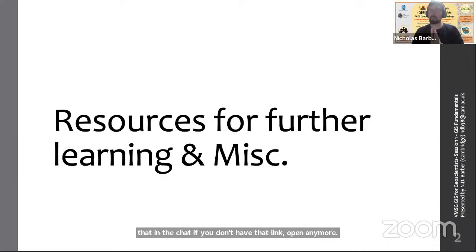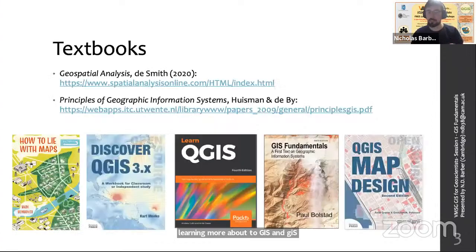All right, and this is a question that I got last week, and I promised that it would be talked about this week. So this is resources for further learning. There is now a tab, it's been reorganized on the GitHub, that has a range of different textbooks as well as some publications that point you in the right direction with learning more about QGIS and GIS more generally. I'm going to highlight a few of those here. There are two textbooks that are really easy to access, really good for introductory learning.